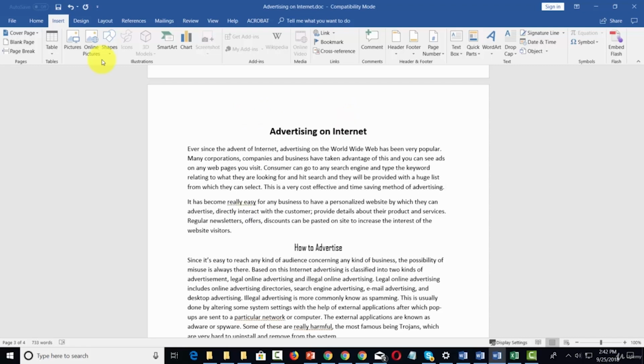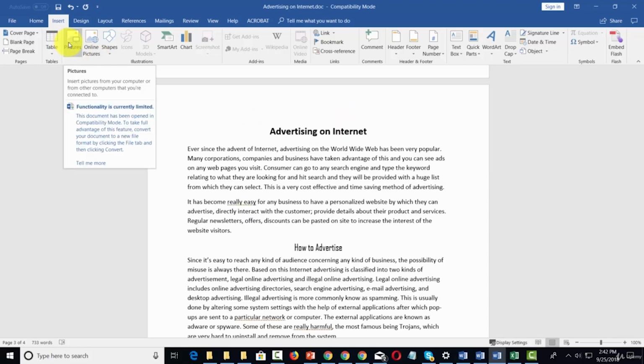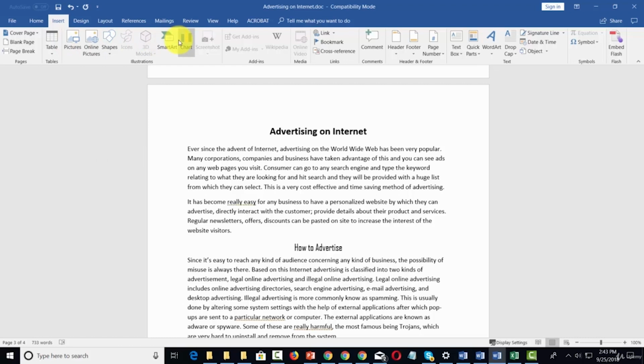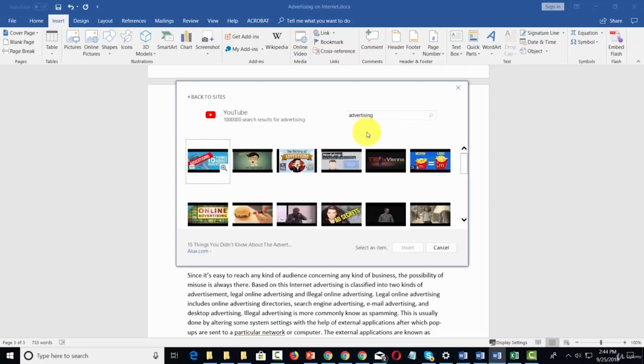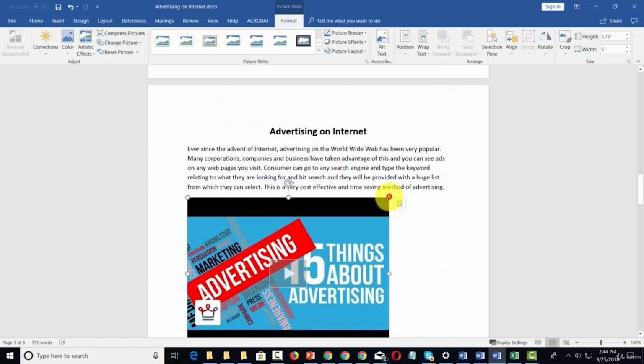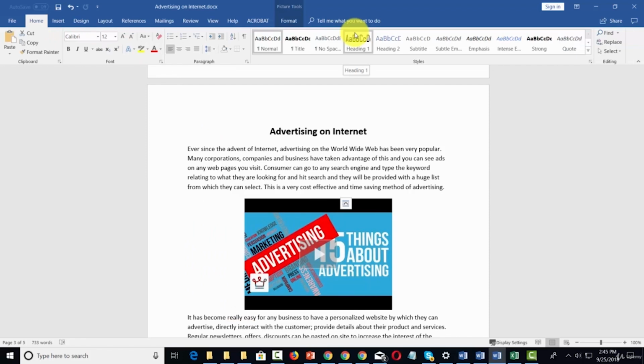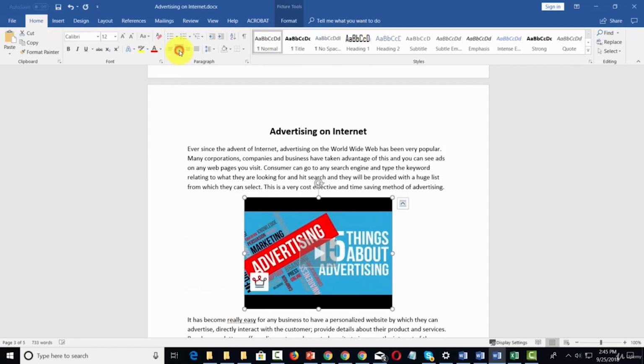You can also insert graphical objects, including pictures, shapes, SmartArt, and charts. You can also add in any online media into the document. For example, we can search a YouTube video, decide on our choice, and then click on the actual choice. And of course, we can size down the thumbnail, and we can arrange it in the way that we want. Now this will be a clickable link to the actual video.